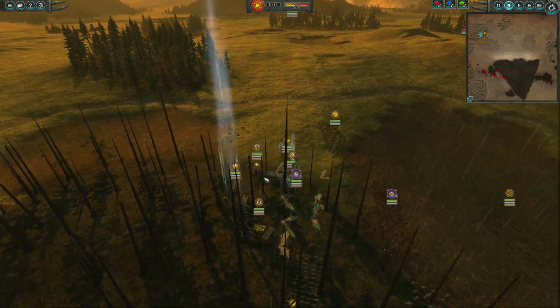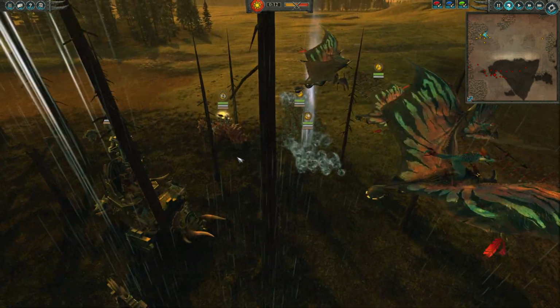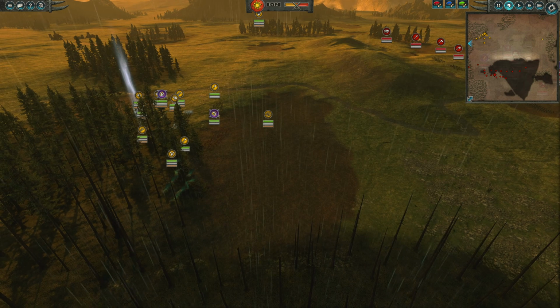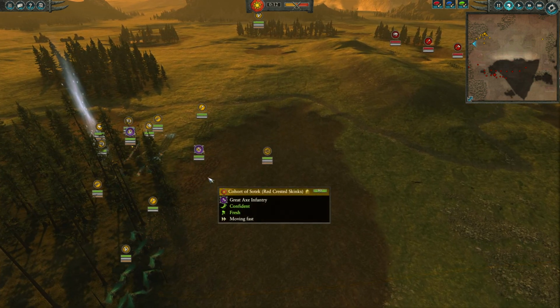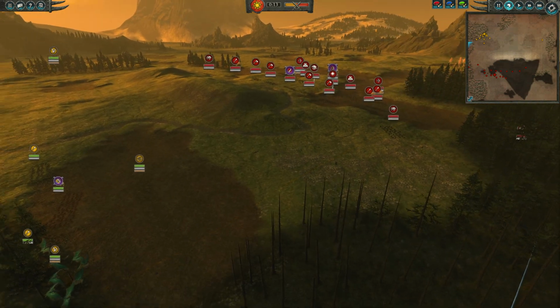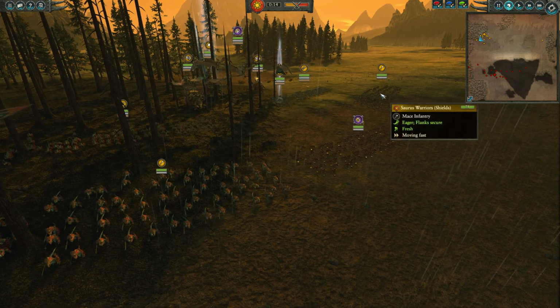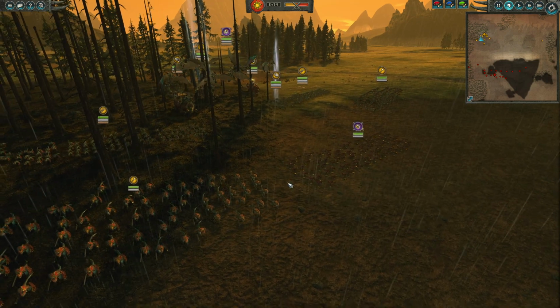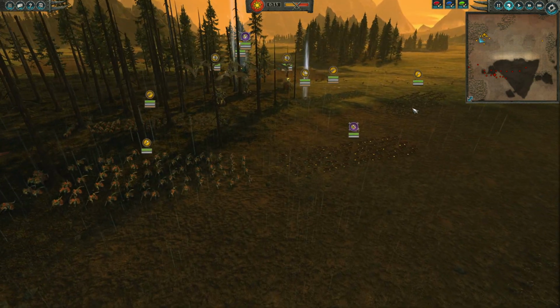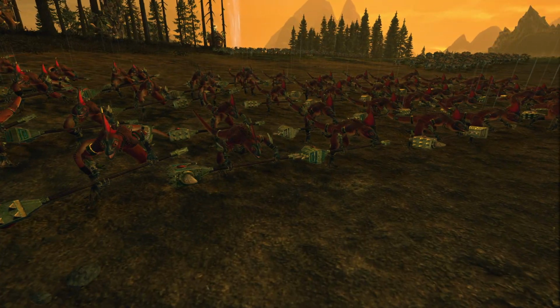Okay, then we do have an Ancient Stegadon and a Solar Engine, so quite the single entities here for us. Now we do have up front a unit of Chameleon Skinks, some other infantry as well. Looks like 3 infantry units in total, 2 Saurus Warriors with shields, and a cohort of Sotek over here.